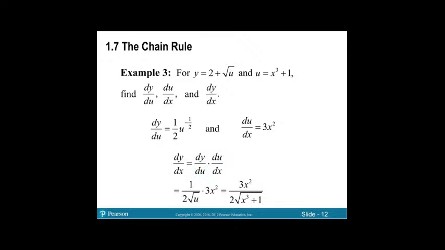That's not really what's going on. I can't think of the proper way to articulate that, but you can take the result from the first one times the result of the second one, but they both need to be in terms of x. So we need to substitute that u. We need to replace it with the proper substitution, because if we're doing dy by dx, everything needs to be in terms of x at the end.